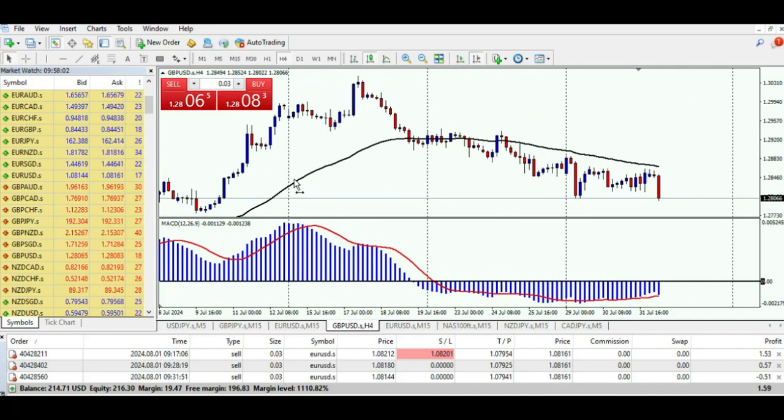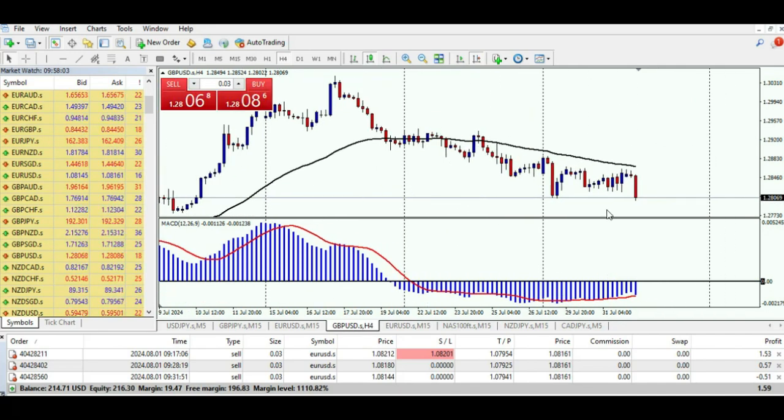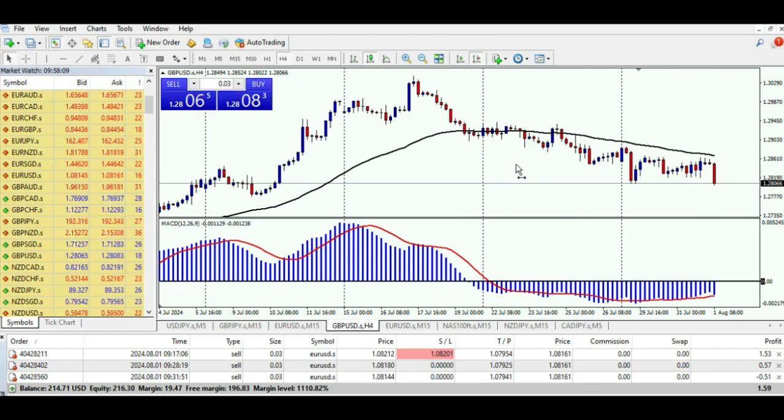So let's talk about market structure here. Okay, so let's look at the most recent price action, as you can see here. You will believe me, the market has shifted to the downside. So market structure is the most important aspect of this strategy, please, not just the MACD and the moving average. Why? Market structure is you looking at the chart for what it is and trying to understand what the market is trying to communicate to you. I call it the language of the financial market.